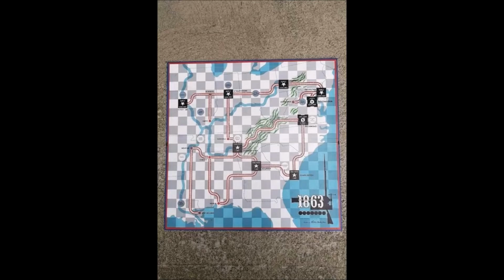The capturing force should fly its flag on the city to show that it has been captured. By doing that, you place a flag in a plastic holder stand. Subsequent occupation of the city by either side will not eliminate more units, except those units which may be lost in a battle fought within the city itself.